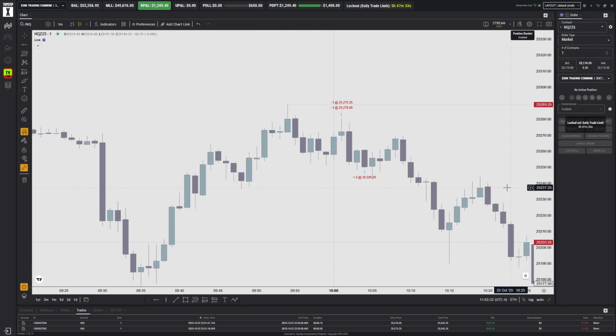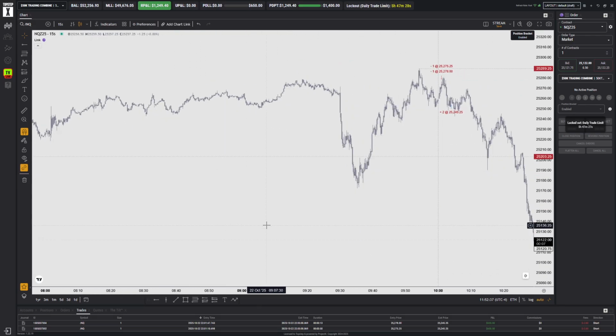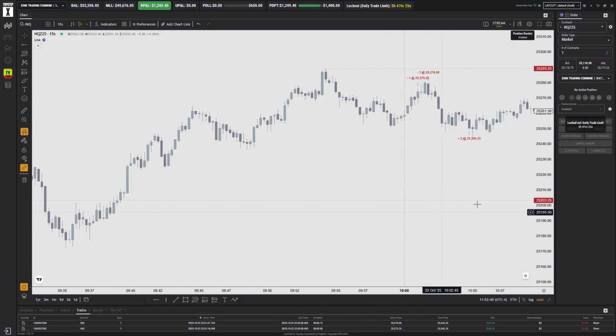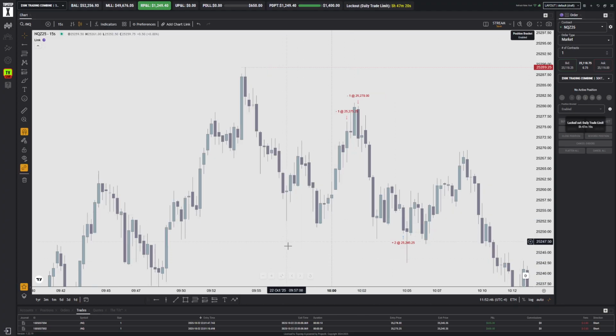Alright, so just to take another look at the entry before I end this video. Because this candle right here is the 10 a.m.'s open, I place the orders right here, and as price is trading up higher, it tagged my first order and then it started to close up the gap. Alright, it started to close up the gap. That is when I entered the second contract market order in, because I didn't have a limit.